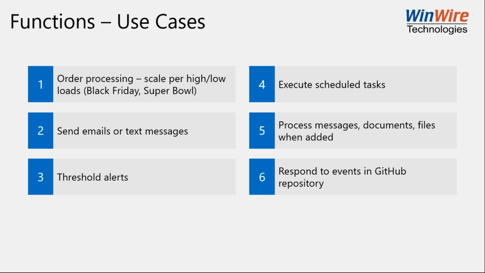It could be a stream analytics or IoT hub stream coming in, and you need to alert for any particular parameter that goes beyond a threshold, that's when you might need it. Or as I said, if it is not continuously running and it's a scheduled task like a DB backup, then you may want to use functions as well. And there are many other use cases, but some of them I have on the screen.